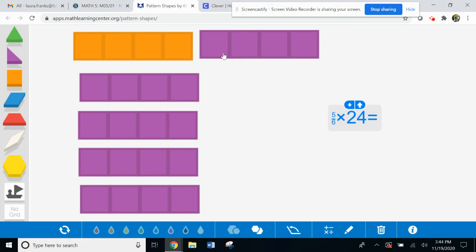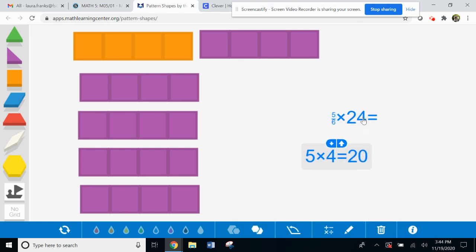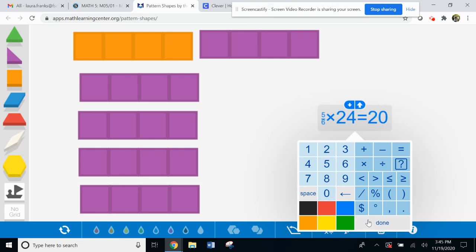They're all equal because I have the same number in each group. What does it say that I need to do? Well, I don't even need to go through and highlight all of these orange because I know 1 plus 5 is 6. So if I know what 1/6 is, the 5 has to be left over. 1, 2, 3, 4, 5. So I really don't have to do anything except calculate how many are left in purple. So I have 5 groups with 4 in each group. So that would work out to be 5 times 4 is 20. So 5/6 of 24 is 20.